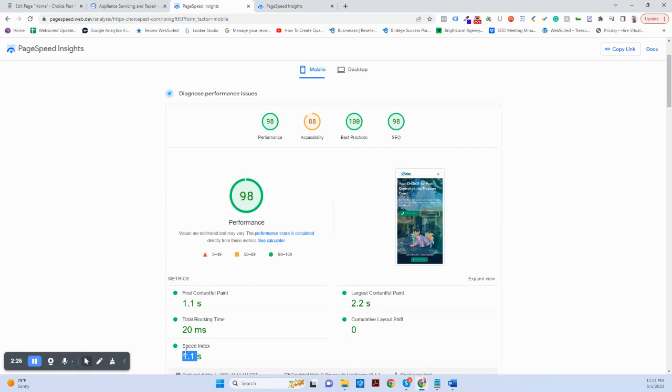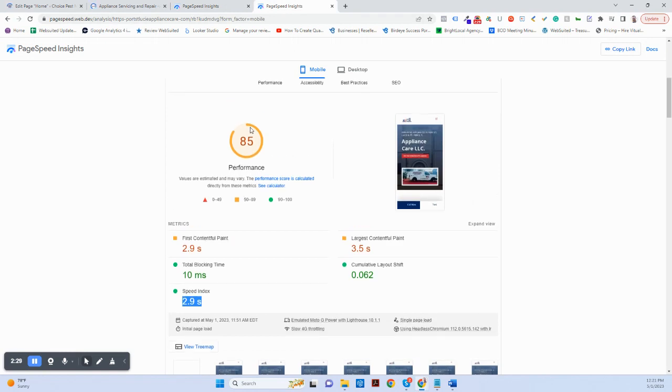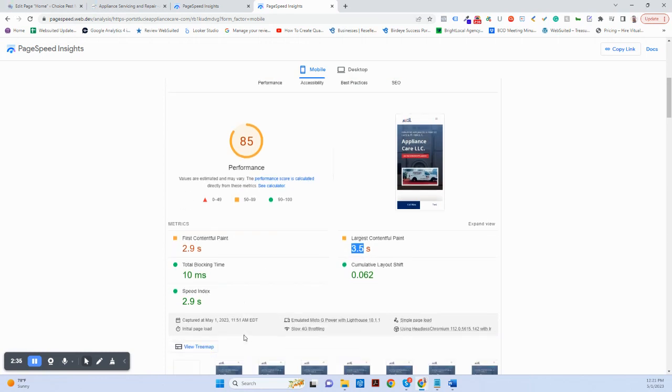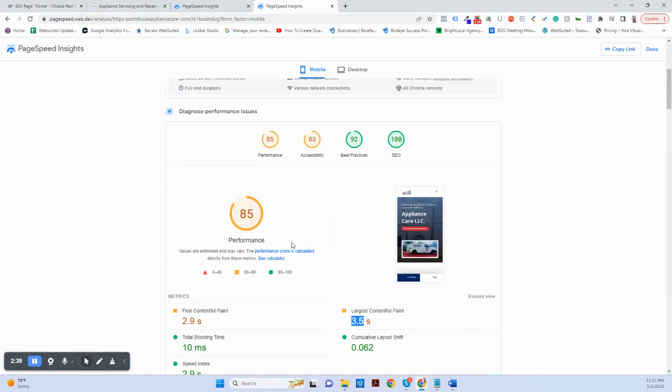You can see it's loading in a second, 2.2. This one's still 85, which is nothing to sneeze at for a visual builder, 3.5 seconds. So it's a little bit longer, but there's just some software in those that adds some extra stuff that gives us less control of speed. That said, it's still very fast. Not a lot of people are getting 85s on mobile page speed scores. We're still in that 3 second threshold, which is great to see as well.